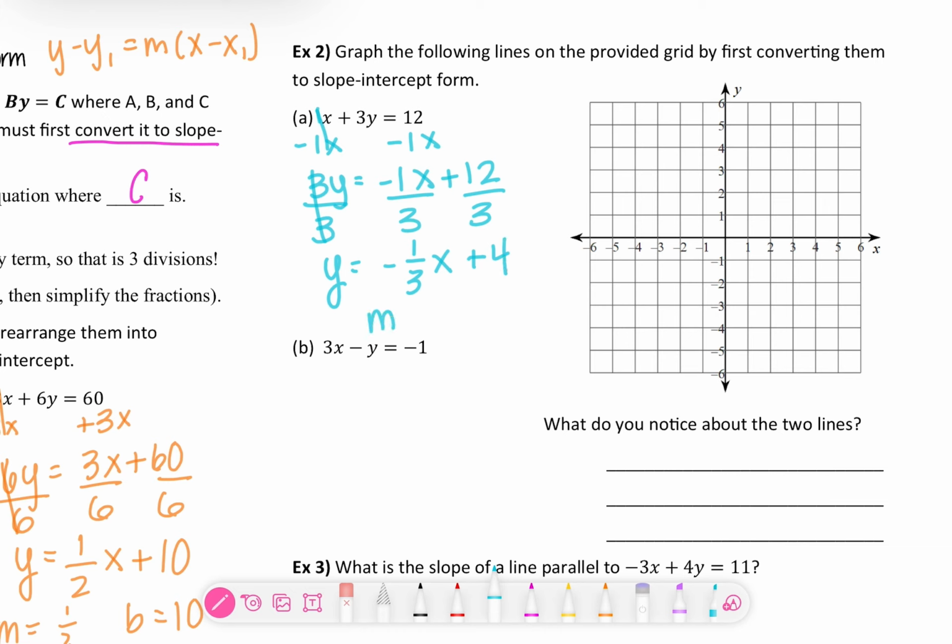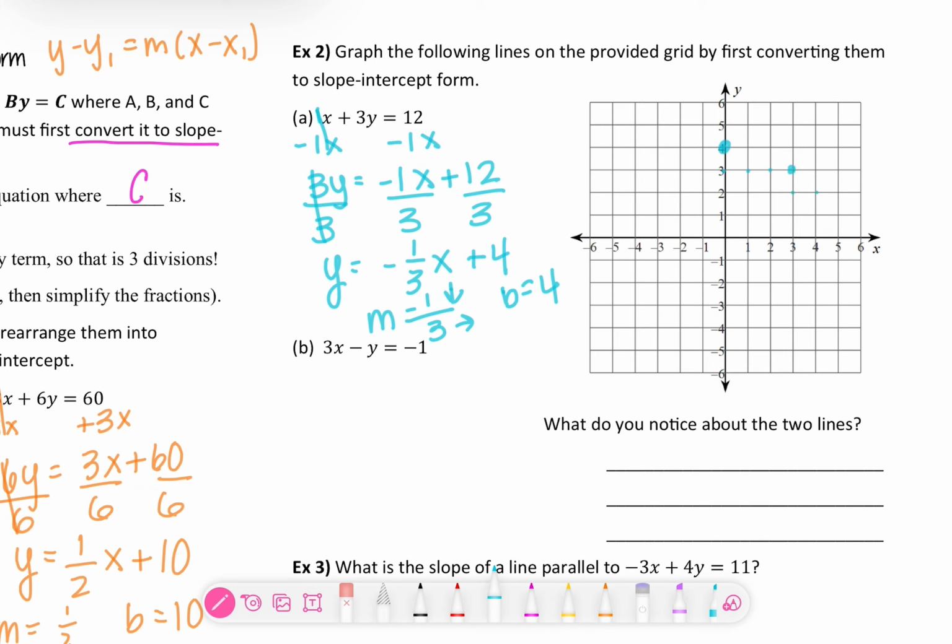So our m is going to be negative 1/3. Treat the negative as if it's in the numerator. That's my advice because you can only use that negative movement once. So that would be down and to the right. And then the positive 4 is the b where we begin. So begin on positive 4 on the y-axis. Move down 1 and right 3.